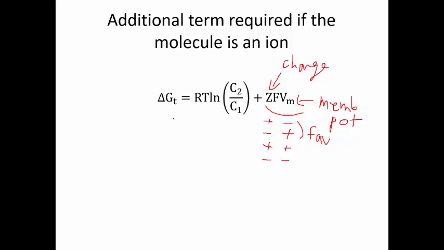All right, so really the best way to do this is just know this equation. And then if you know it's a neutral compound, you just cross this term out because the charge equals 0, and 0 times anything is 0. So you don't even really have to remember not to use this for something that's uncharged because it should zero out as long as you put the charge as 0.